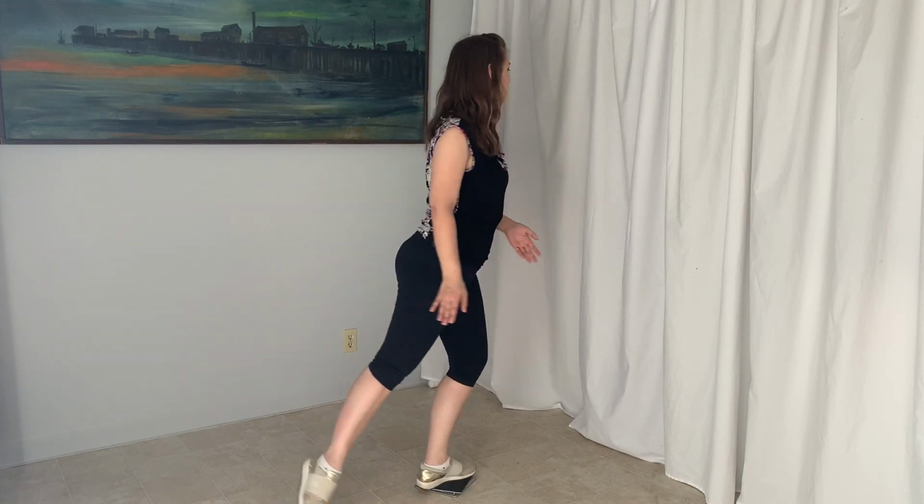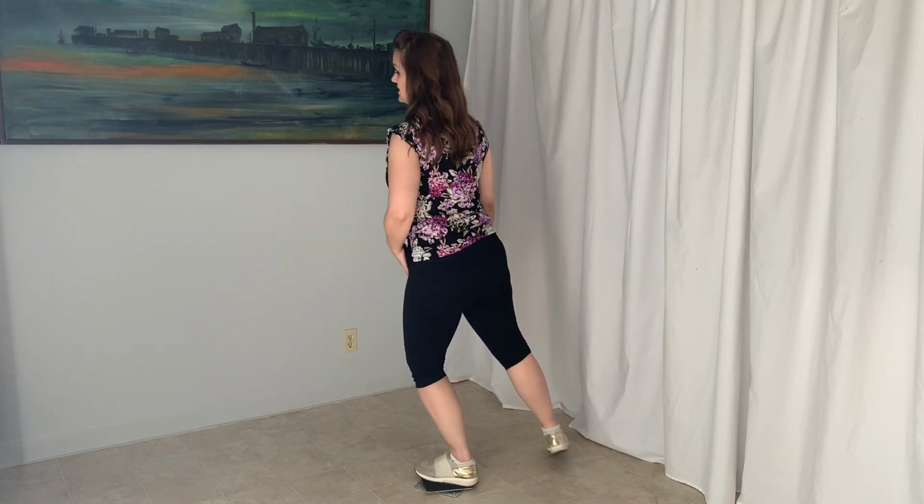So as your leg's coming around and your knee starts coming up, you want your spinning knee to straighten as well. So your free knee and your spinning knee come up together. So by the time you have made contact with your ankle, you're nice and tall through your spinning side. All right, we don't want to be in this weird two knees bent position. We just want that one spinning leg straight, and the elevated leg obviously is bent.